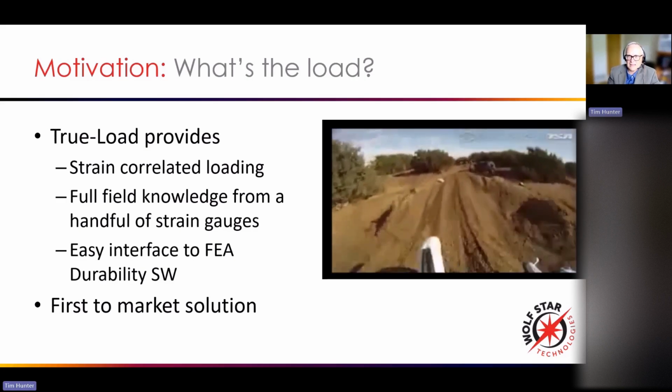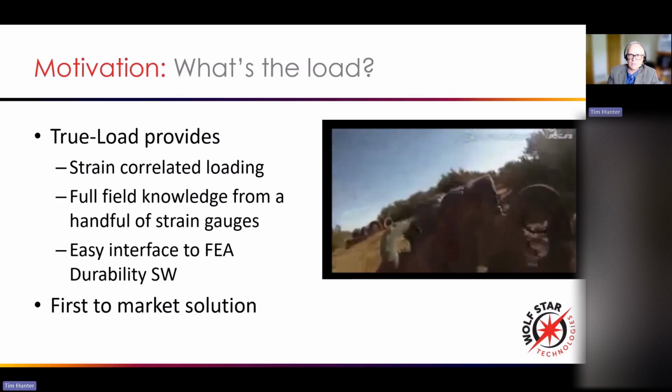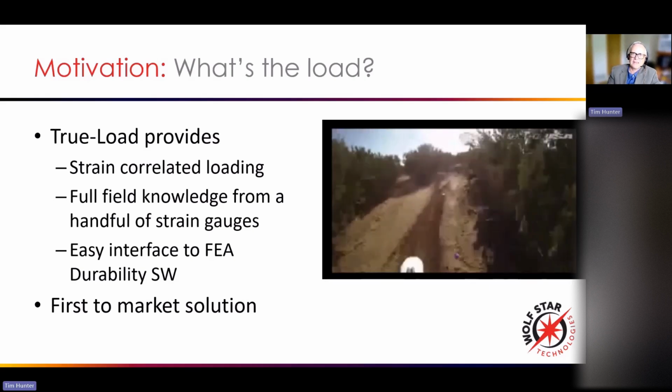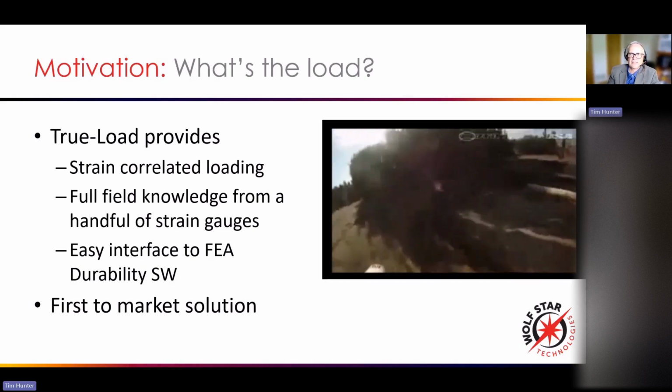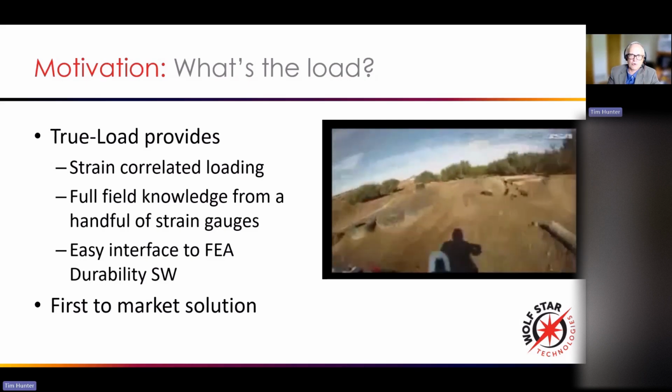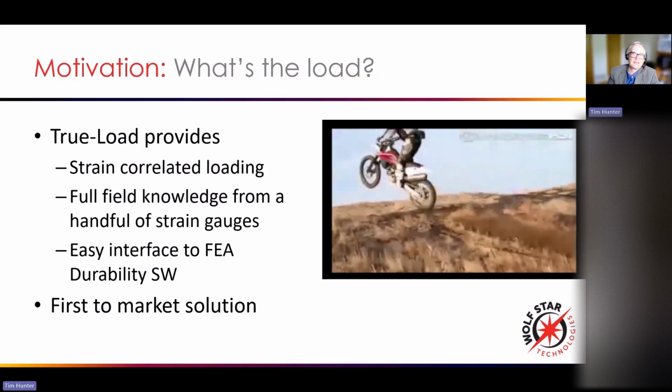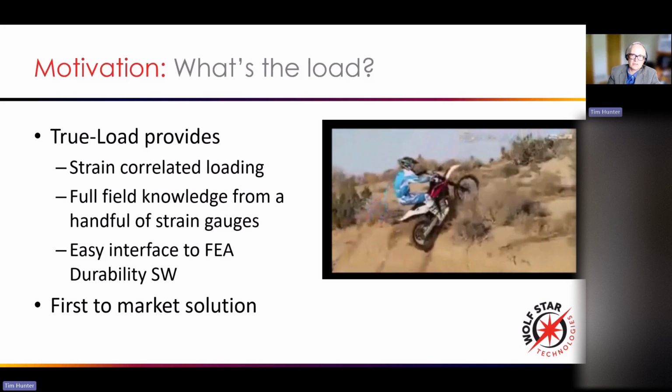And with guessing at the strain gauge locations, they would get poor correlation matrices. And then when they went to the field to measure the loads with those strain gauges, they would have very, very poor results, and it never quite caught on. And the problem is they just weren't doing it right on the front end.